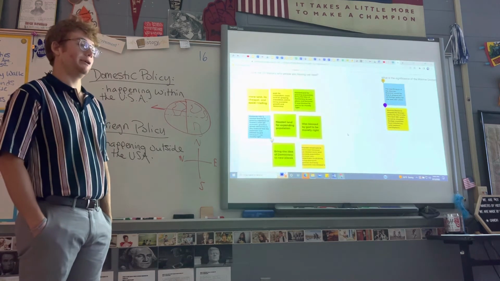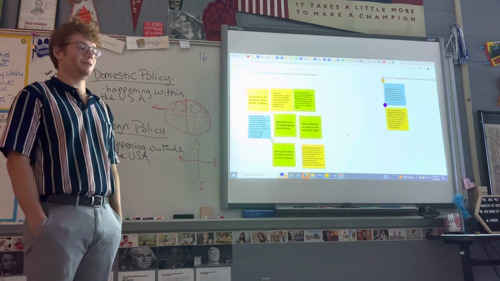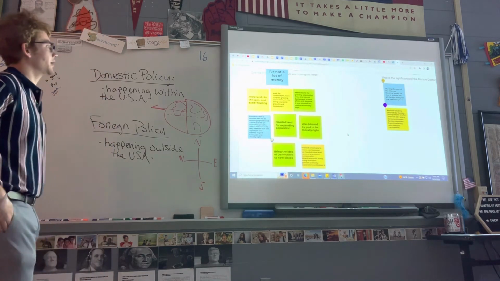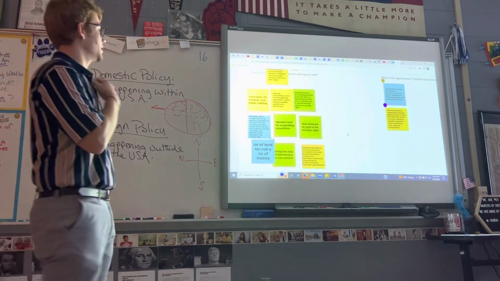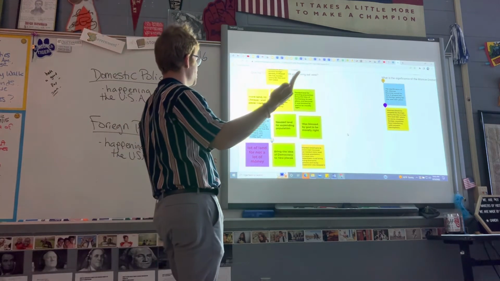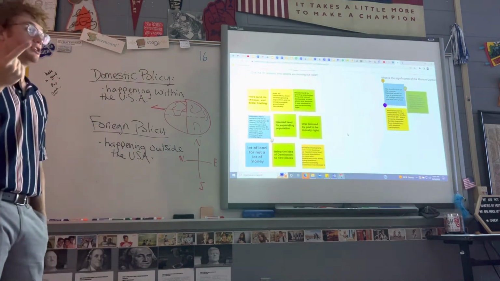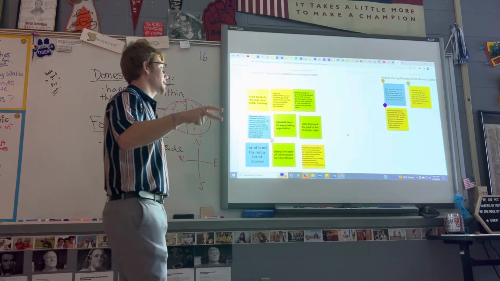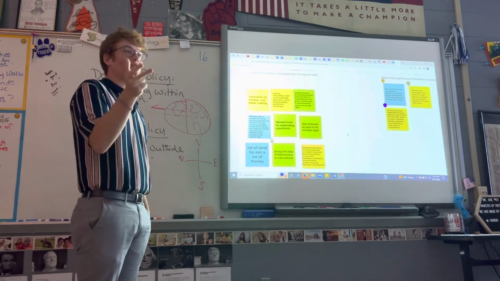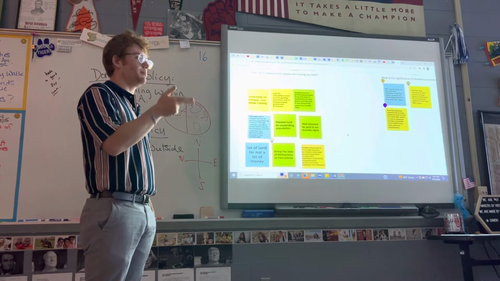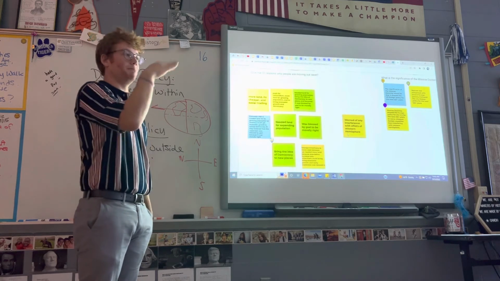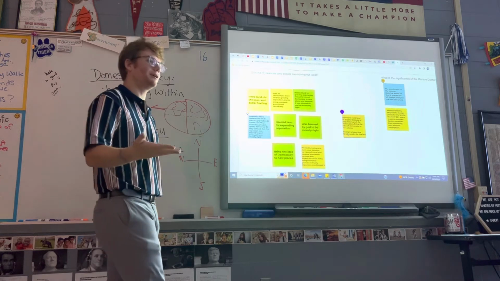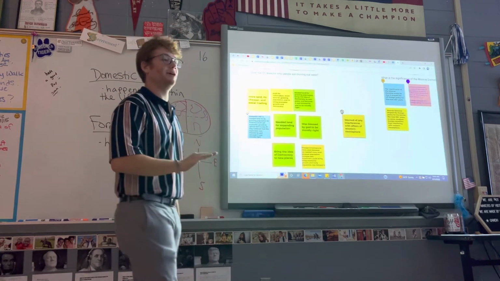Doesn't matter which one you read, but just do one you didn't choose. Okay, go ahead, Logan. Just start us off. More land, it's cheaper, and it made for easier trading. Okay, so when we're talking about moving out west, we got more land, so it's probably gonna be cheaper to live out there, and easier trading. So we're gonna be able to start trading, kind of like a boom, right? If you're the first one out there, you're probably gonna be on the bottom floor, so you're gonna be able to build yourself up from there. If you're the first person out west that has a talent for something, that's gonna be very great for you.